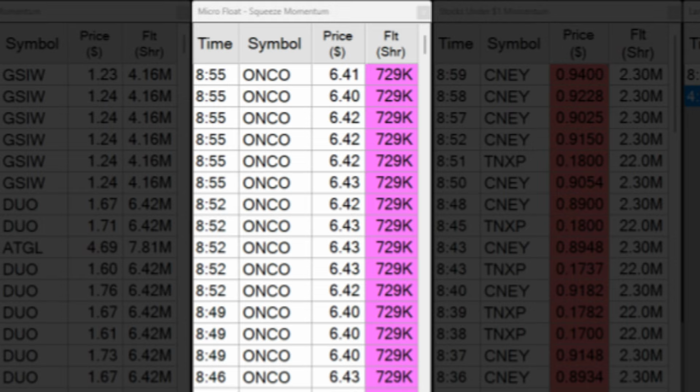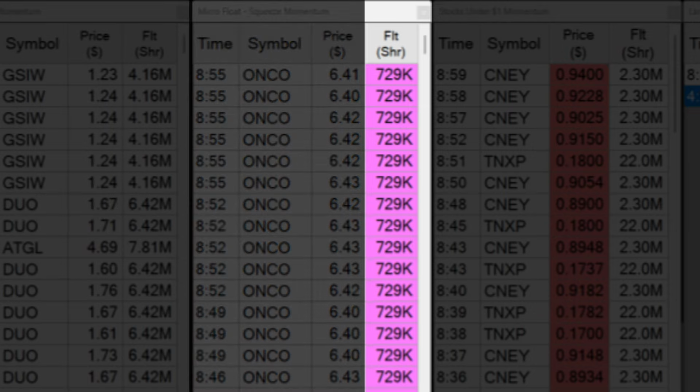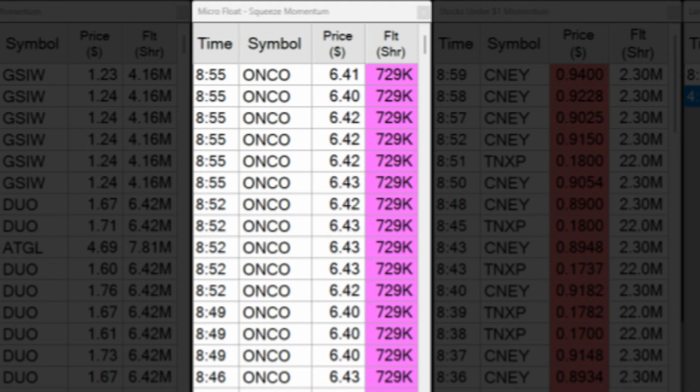By utilizing Trade Ideas Pro, we can now build the scanner to alert us of the conditions real time so we never miss an opportunity. We can build thousands of different combinations of filters to focus on the strategy that works best. You'll notice that the column for the float size is highlighted with a magenta color. This helps identify that this is a micro float and has that squeeze potential if paired with volume. I would consider this my second personal favorite scanner we have for our pre-market layout.